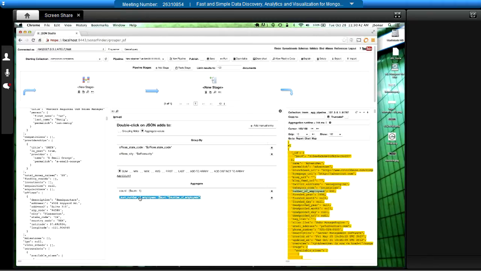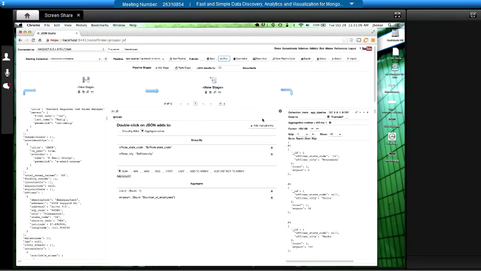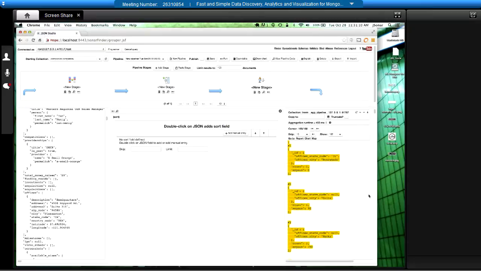And I can change everything here. I don't have to accept the defaults. I can go and change it to emp, sum, or whatnot. Okay, so I'm doing this, and again, I can always test it and see if it's what I want. But I actually want one more thing. I want to sort it, right? I want to sort it based on the count. So actually, let me run it, and then add the sort stage, and sort by count. And run it again.